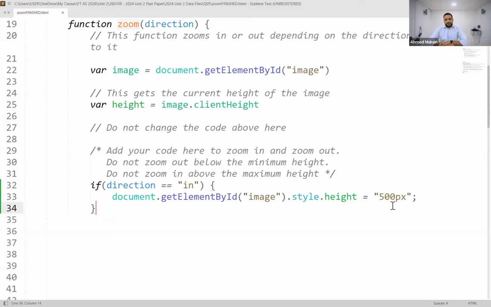You all try it first now. I want you all to follow the same journey I'm taking. When I put 500, I saw it didn't work. But when I put 500 pixel, it's working. And everybody, at the back of your head, I'm reminding you, this is the first major JavaScript question you're doing. It's not going to be easy. It will start becoming a little easy after your third or fourth paper. So bear patience, all of you.